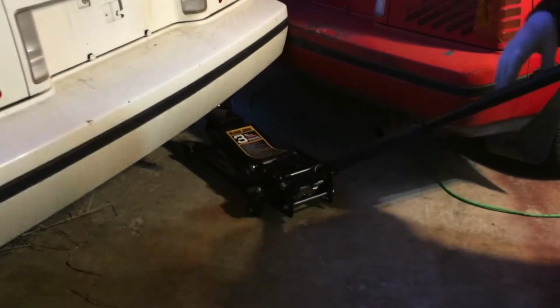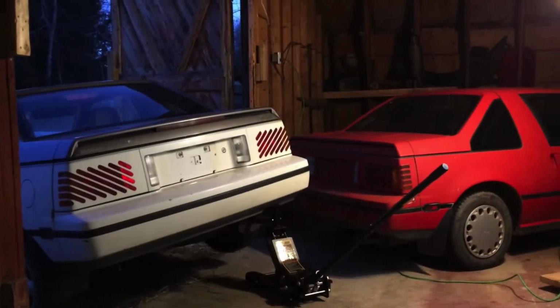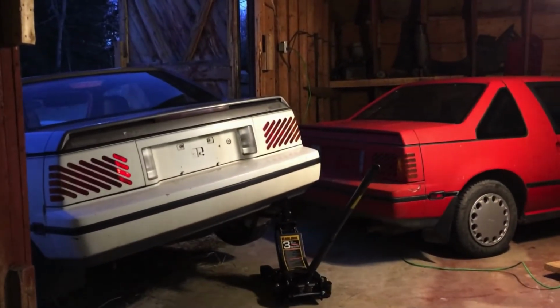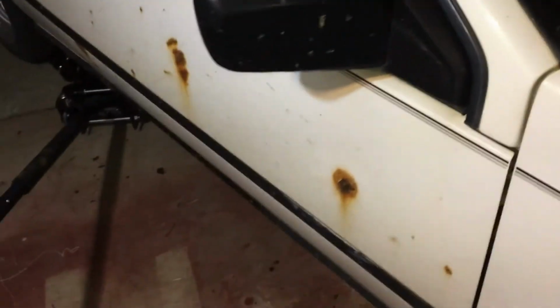So I'm just gonna push this car away from that a little. I think we're winning, but oh boy is it tight. You can see there, and we still got that corner of the car hanging out. Nash has been a big help. He's been my eyes on the other side of the car, but we just gotta jack it up and scoot it over and then pull it back, and then yeah, I keep repeating the process. We've done that about 5 times, but we're gaining a few inches each time. So a couple more jack ups and pushovers and it should be in.